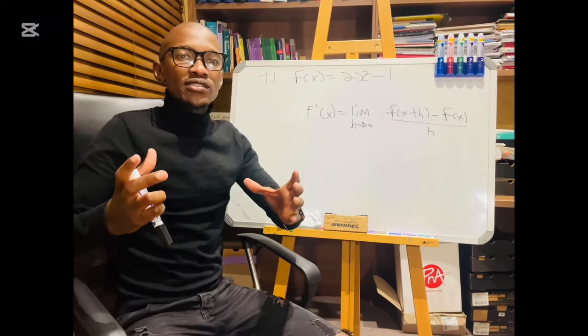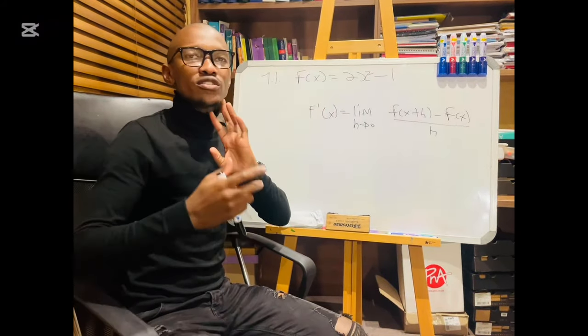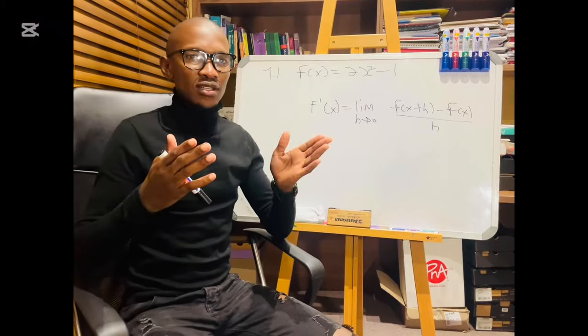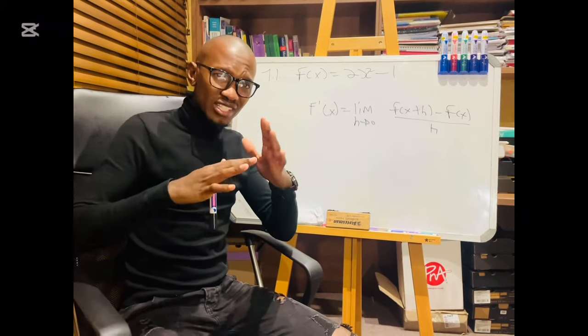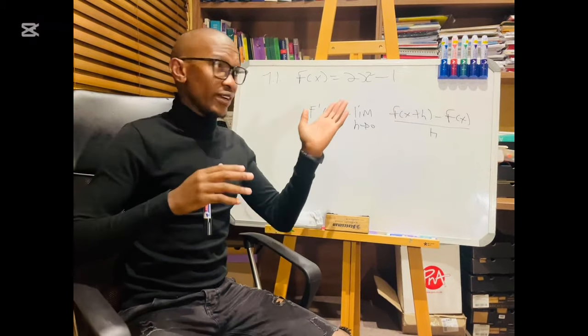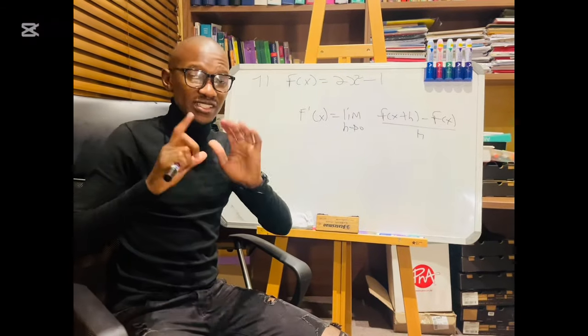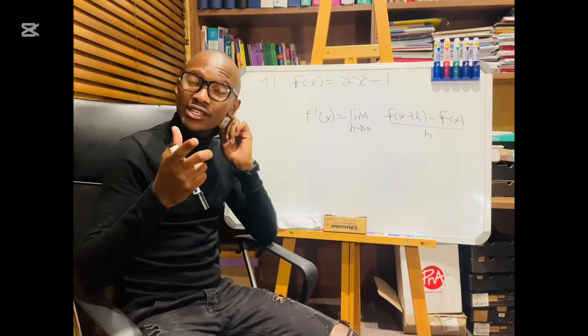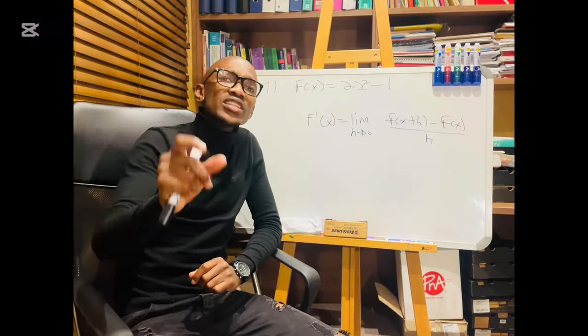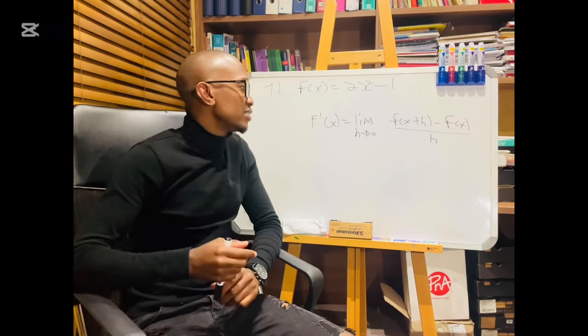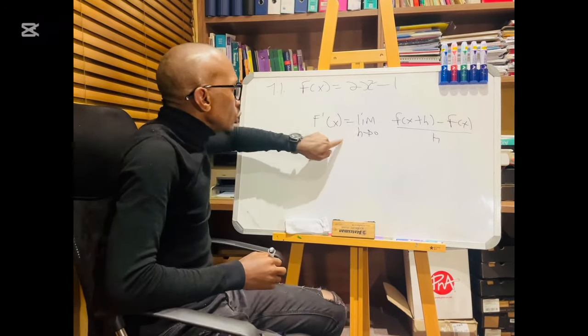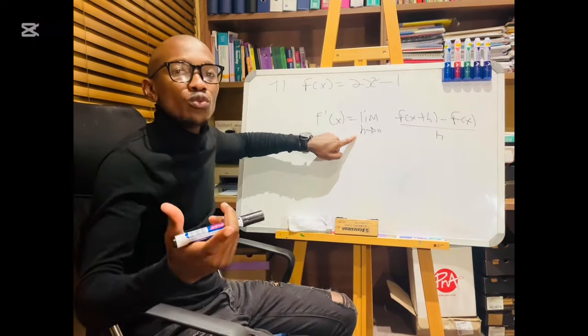But here's my advice. This question contributes about 7 marks, maximum 6 or 5. You'll never find it in 4. It's 5, 6, 7 basically. So here's what I want you guys to grab and understand: before you use this formula, use the power rule, which is the short method.